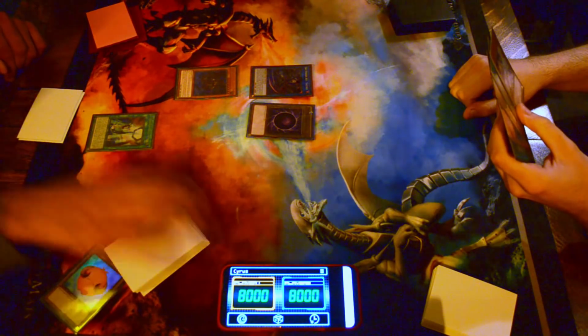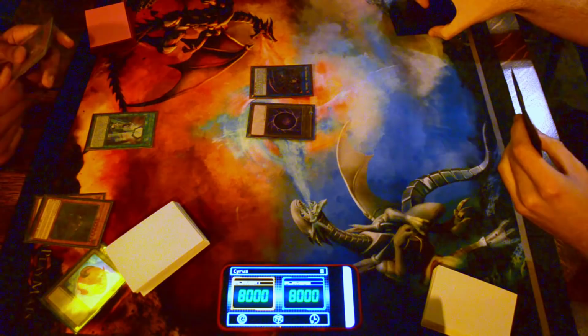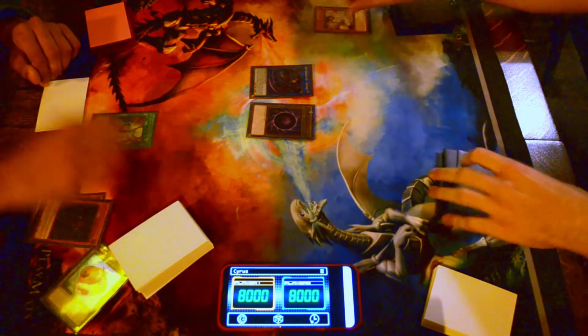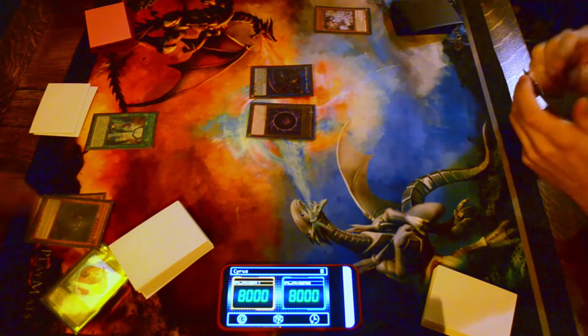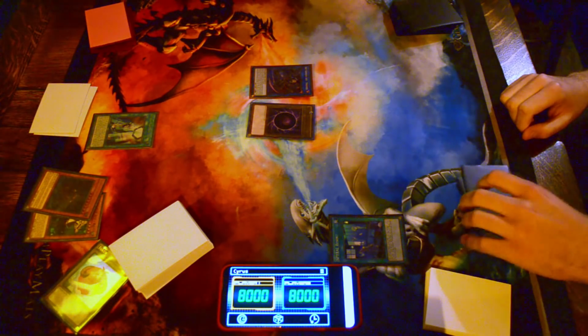To recycle, well, he doesn't have a spell to recycle with Kagari, so he brings down the Diablos and puts away a card from the hand, and when he end-phase searches, he gets hit by an Ash Blossom there. So he would have been able to set up Disruption, but because of that Ash he cannot.